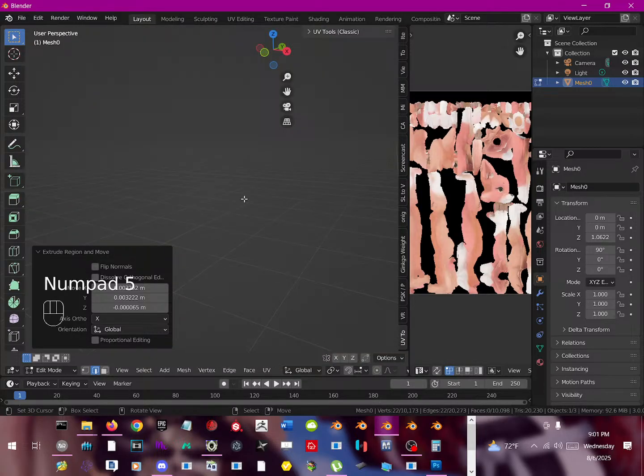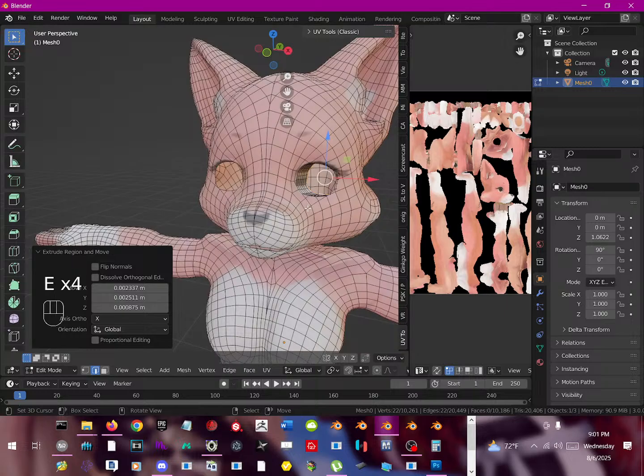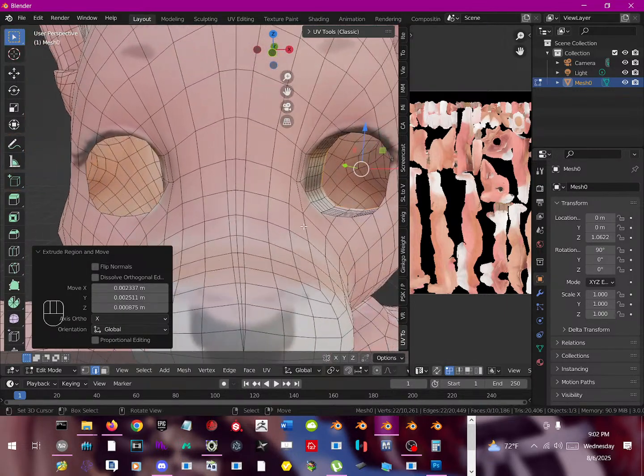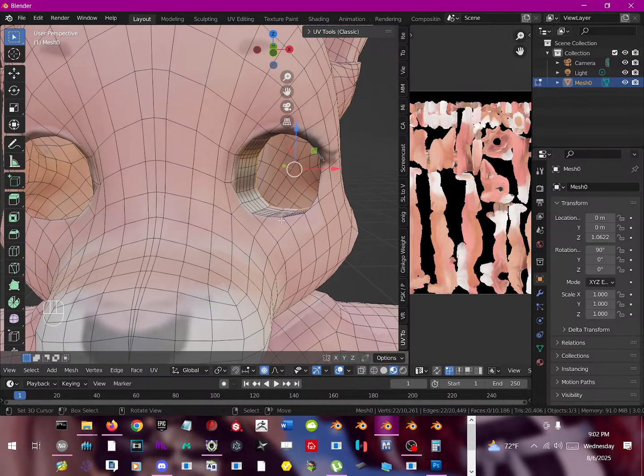I'm going to press the numpad 5 on here because I feel like that gives me a better look at this. So I'm just going to keep pressing E until I feel like her eye hole is deep enough. And then once it's as deep as I would like it to be, and hopefully not shifting over to the side, and it is, I'm just going to use the gizmo to pull it over a bit. Now, if you notice that it's going in a random direction and you can't grab it because you're too far in, you can press the soft proportional editor. Where is it? It's this little button right here. It used to be O, but I've tried pressing it, and I think they changed it.